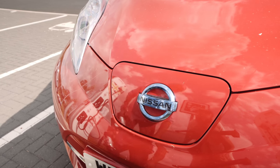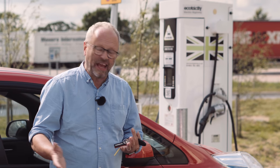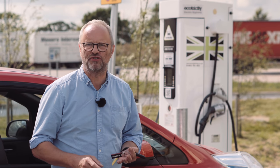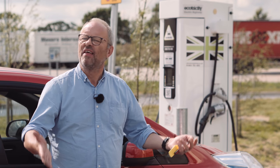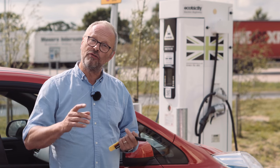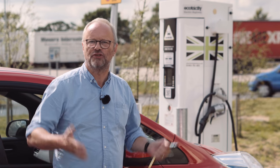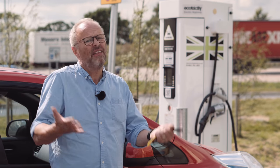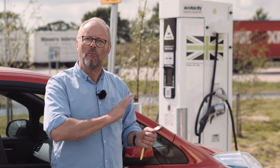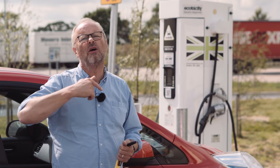There are a few other things you should remember when using these rapid chargers — basic etiquette. If you drive an internal combustion engine car and you park here, that's not good etiquette — that's being very, very rude. These are filling stations for electric cars. Similarly, if you drive an electric car and you park in the charging space without actually charging, that is extremely rude. Please don't do that. And as soon as you finish charging, even if you're staying at the location longer, move your car to an ordinary car park so other people can use the charger.